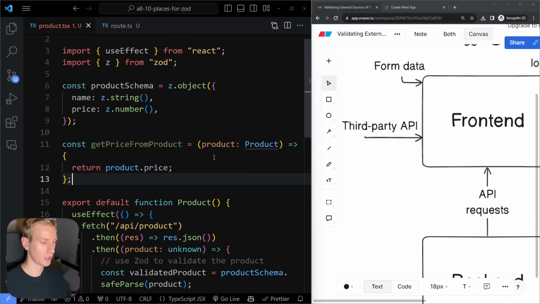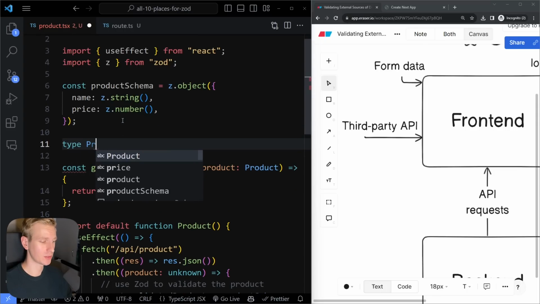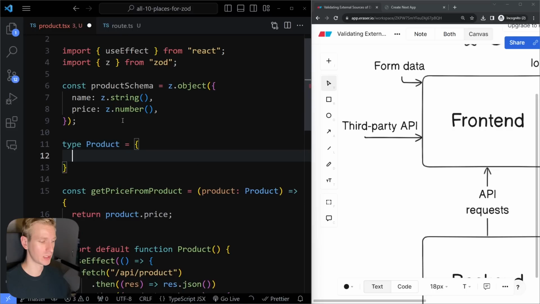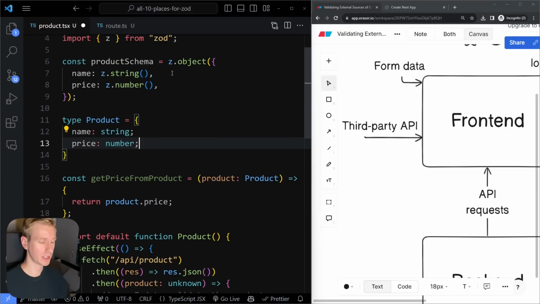Right? So here we want to type the parameter as a product, so we can only pass in a product. So now should we create a separate TypeScript type product, basically just what we did before, and now we are basically duplicating ourselves because now here I'm essentially specifying the same as here, right? So by adding Zod here, it now looks like we're going to have a bunch of duplications. Basically every time we have our own TypeScript type, we're also going to have a Zod schema, which basically describes the same. And the good news is we don't have to do that.